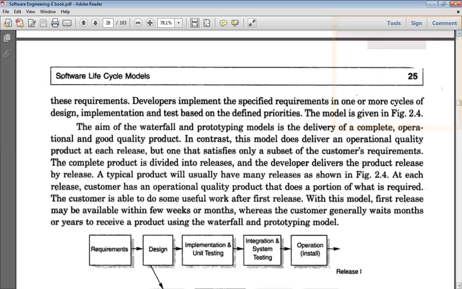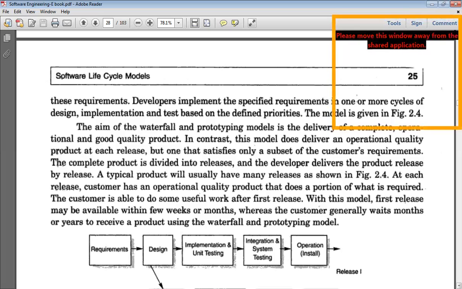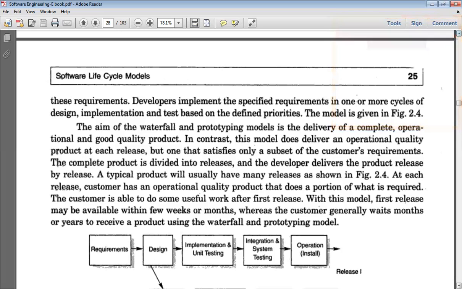After the first release you will be able to do 10 tasks, then in the next 20 tasks, and in the third release you will be able to complete 40 tasks, like this. So when you consider a certain subset of requirements and that requirement is released, that particular portion is an operational product.